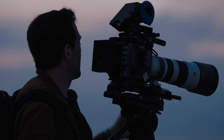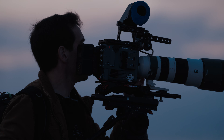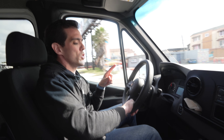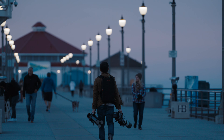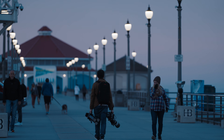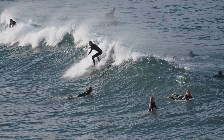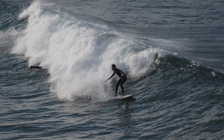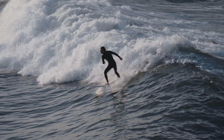I've been shooting so much with the FX6 lately — that camera along with the FX9 has so many buttons on the side for quick access to every tool. With this one I'm still learning which assignables to set up. I was also testing out the MD Auto, because on some shots I was tracking surfers from the water, then panning left as they came toward shore — they became really backlit by the sun. That lens doesn't have a physical iris so I couldn't ride it while panning, so I tried the MD Auto, and it's really nice.